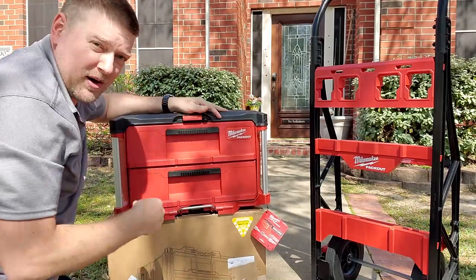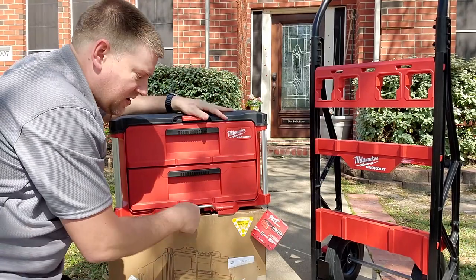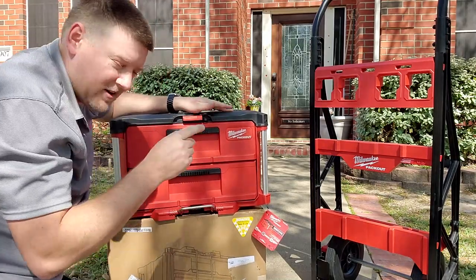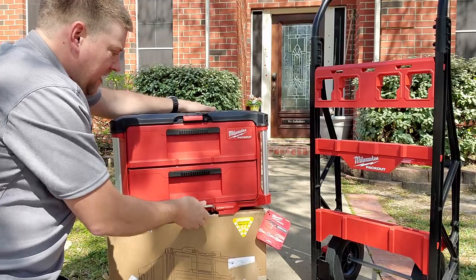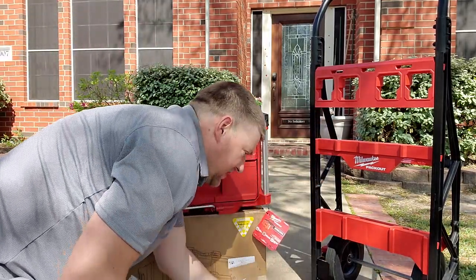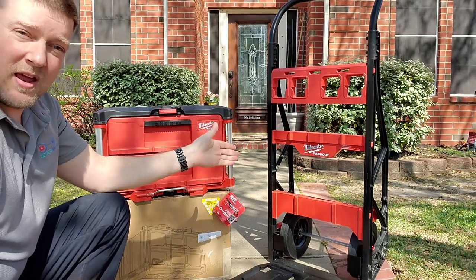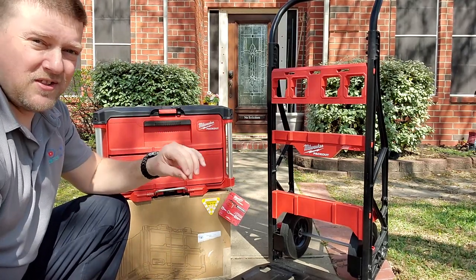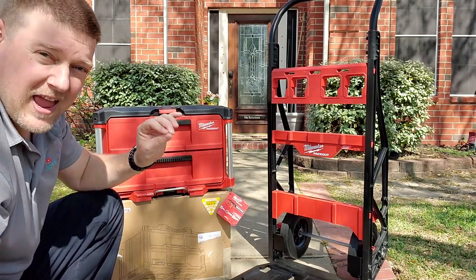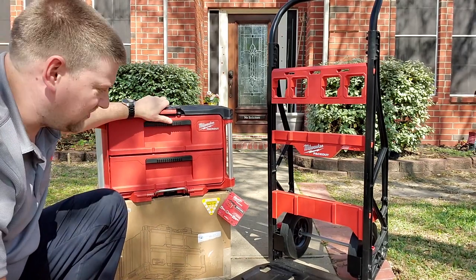So the drawers will stay closed to some degree. I was thinking — and probably you guys are thinking the same thing — that when you're just rolling it around inside a shop on a dolly, you're probably going to have to use this security bar every single time. Not so — there is a natural detent to it. I'm very excited about this system because it's going to be matched up with my dolly, the two-wheel Packout cart. It rolls around when loaded up much nicer than the two-wheel toolbox we're all using right now. I haven't seen any photos or videos with the tool chest installed on it, so let's take a look.